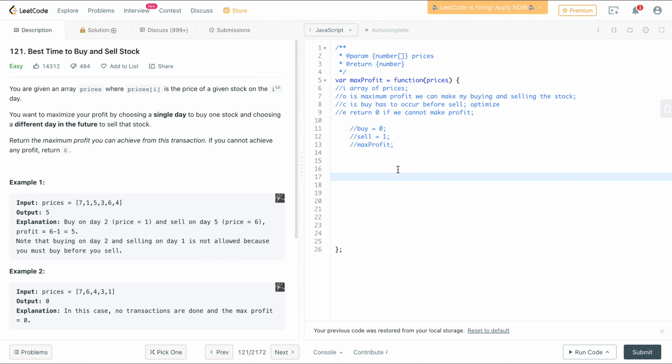So let's say buy is 7 from this example, and our sell at index 1 is 1.